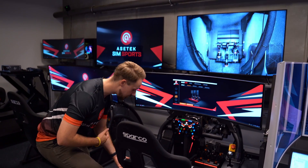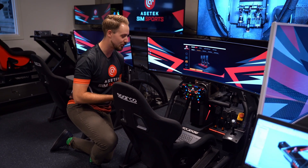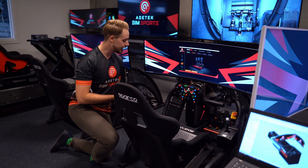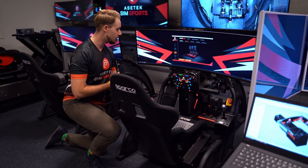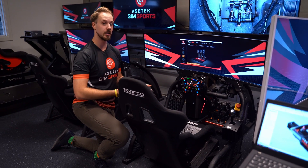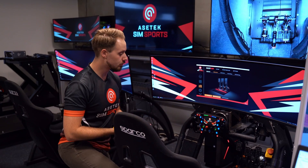In the simulator itself, once you get down, you may see that the seating position here is reclined — it's at an angle — and that's unfortunately a compromise so it can both drive GT, but also accommodate a formula driving position. In a real formula car, you'd be even more laid down and the pedals would be much higher up. But to ensure that we can test everything in this simulator in any car, we have to do a compromise between a formula and a GT driving position.